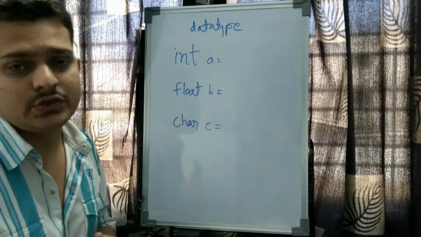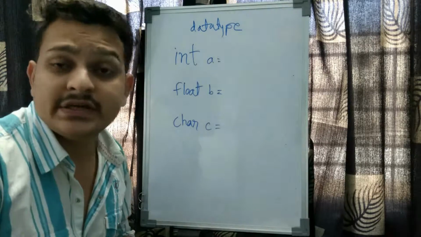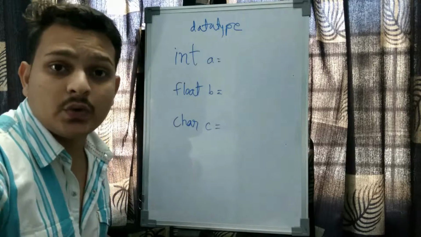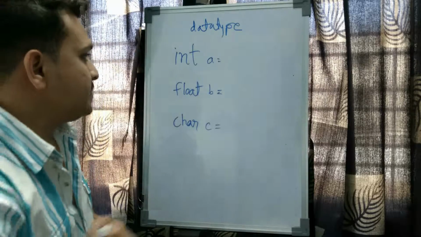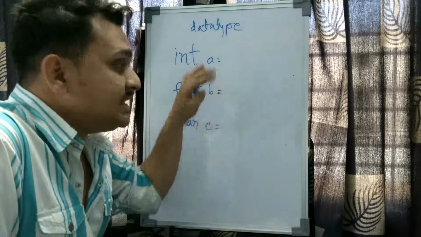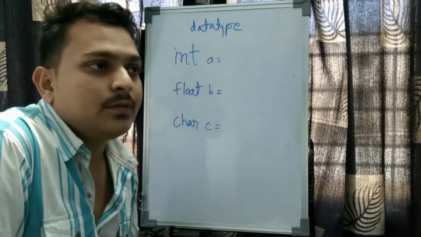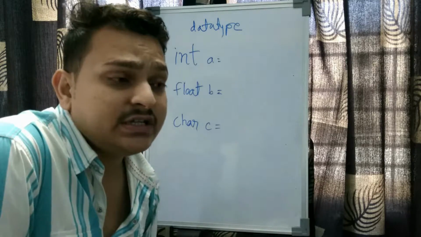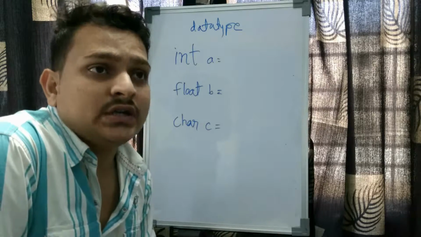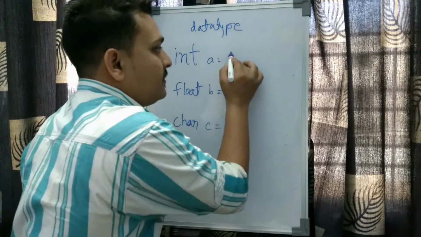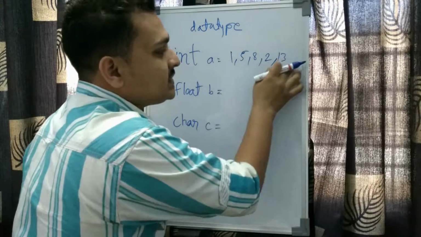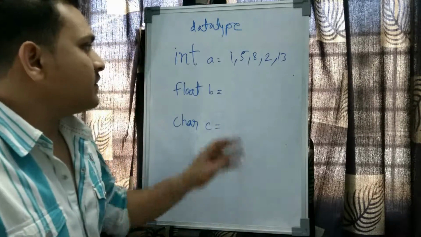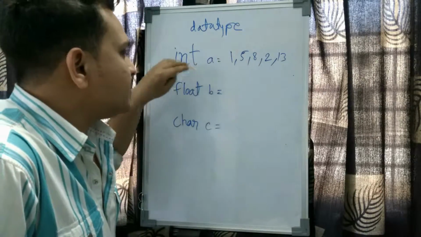Now this is the main part you need to understand, because we are going to use this in embedded C. This is very important for embedded C coders. So you should know about these data types because they are very important. We use the integer data type when we want to store a number which doesn't contain a decimal point, meaning not a fractional number, like 1, 5, 8 or any other number, 2, 13. This doesn't contain a decimal point. That's why we have to use the integer.